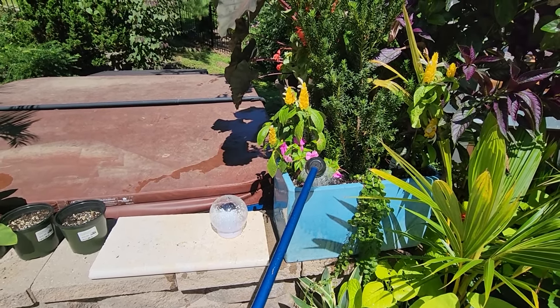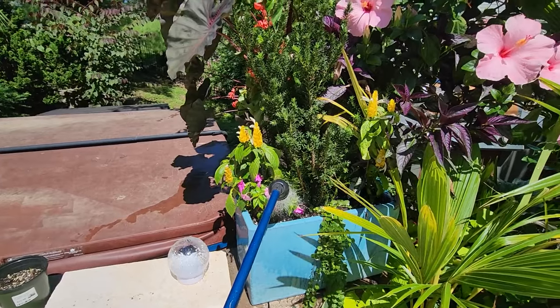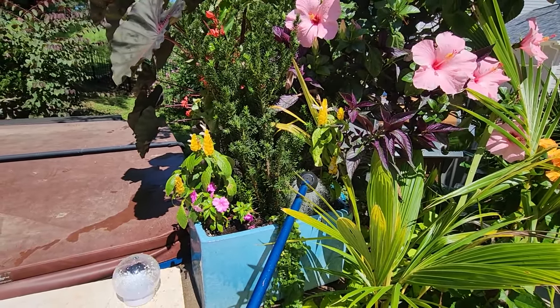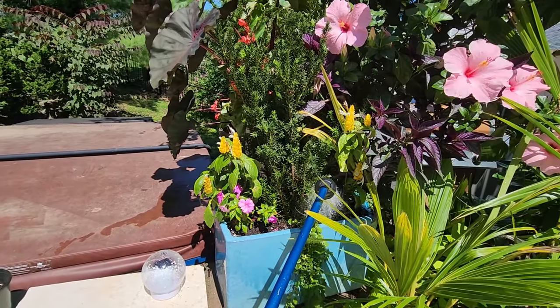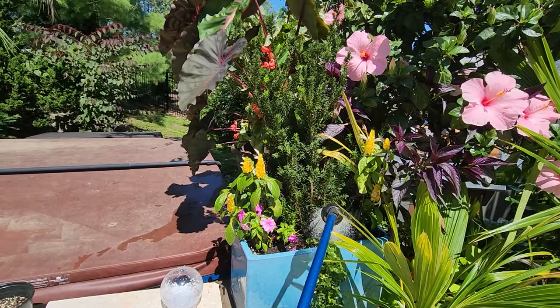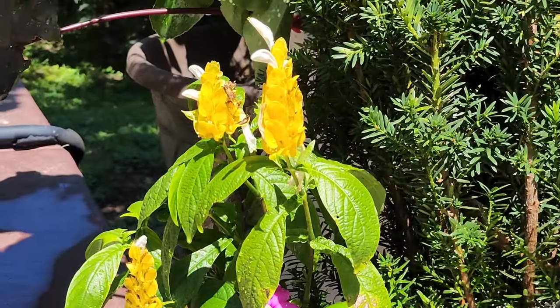There's still, I'd say, a good 8 to perhaps even 12 weeks of growing time left for these. So, I don't know, something to consider. If I'm going to do it, it's something I should do right now. But I'm going to give myself a week to enjoy the flowers, and then maybe I'll cut them back. I probably won't do it. I think y'all know me well enough. I probably won't do it, but really should.